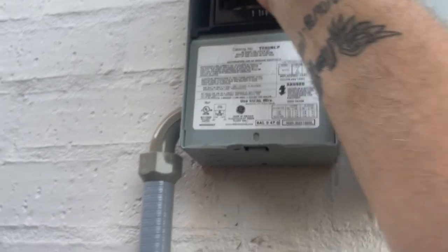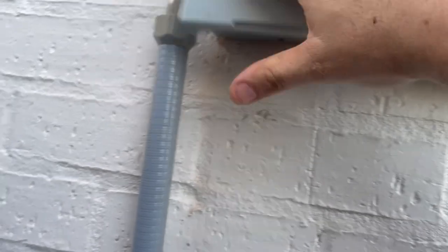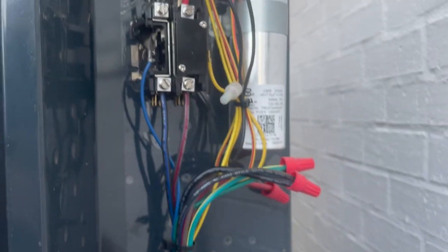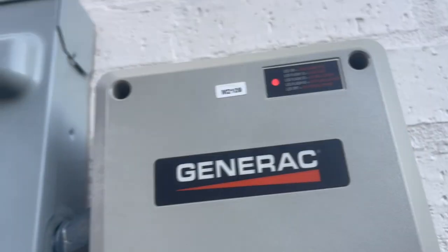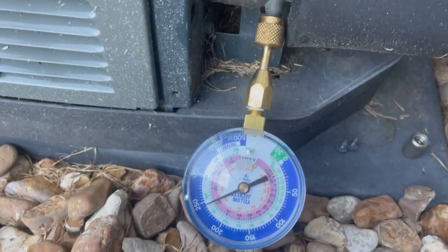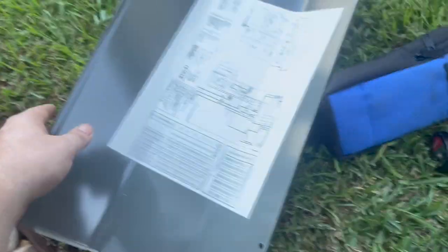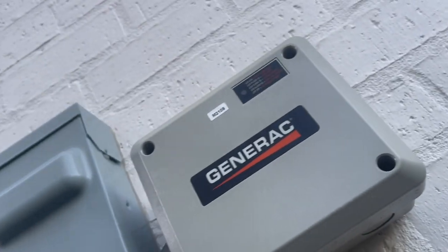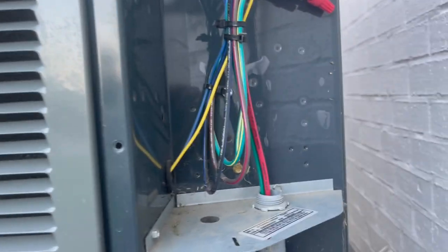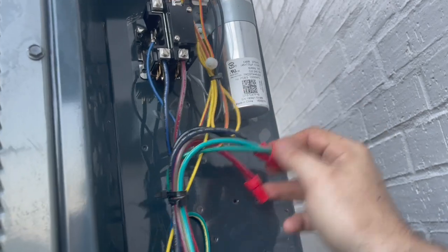Disconnect is in. And yep, we have a delay. All right, we'll get back to y'all when she fires up. Okay, we're still waiting on our generator box to release power. So I went ahead and threw the quick gauge on there, just to make sure everything's okay. Probably gonna go ahead and put the cover back on because I'm pretty confident that our repair is good. So we'll put the cover back on and wait for that damn thing to release. I'm gonna check these wire nuts too because that's not the HVAC guy that did the one in the electrical box. Yeah, these are good and tight.